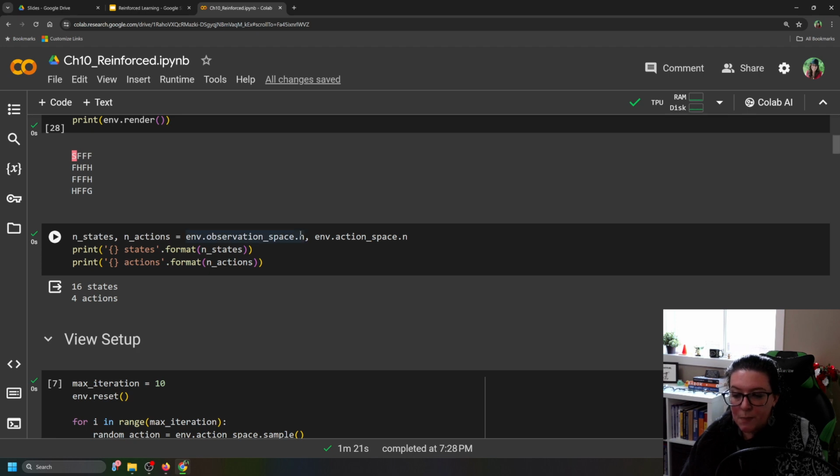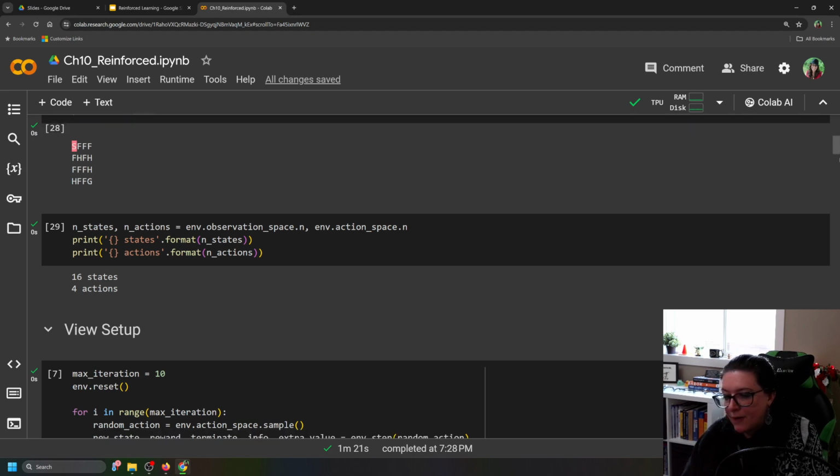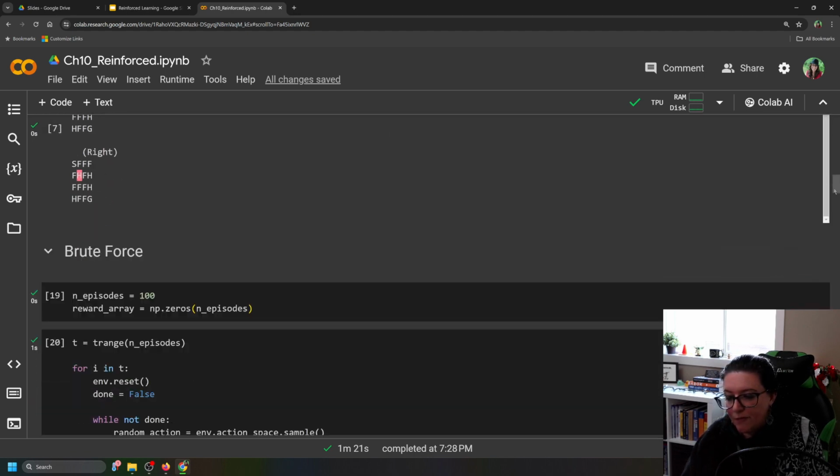The observation space tells us that there are 16 different states. That's because it's a 4x4 grid, which makes 16 spots. Then we have the action space that we can pull from the environment, and that is that we can go up, down, left, or right. So we have our environment defined.